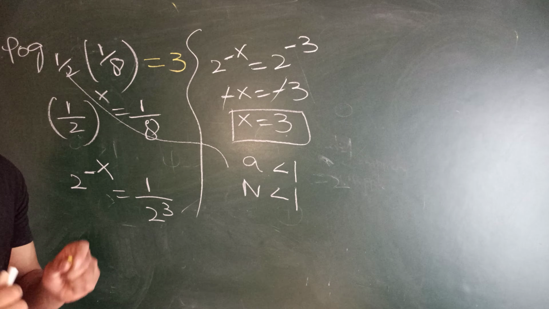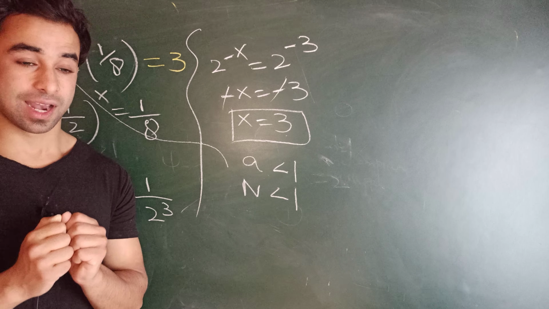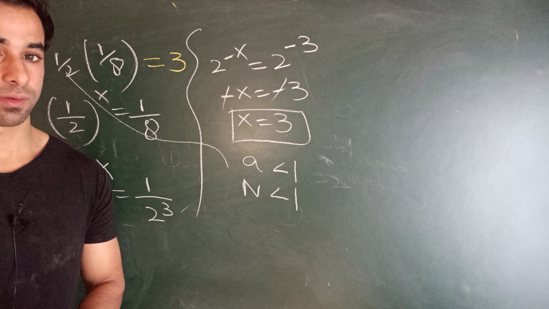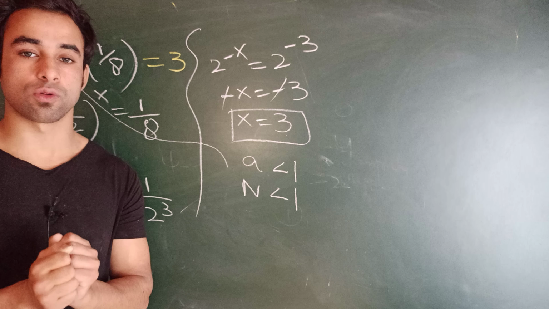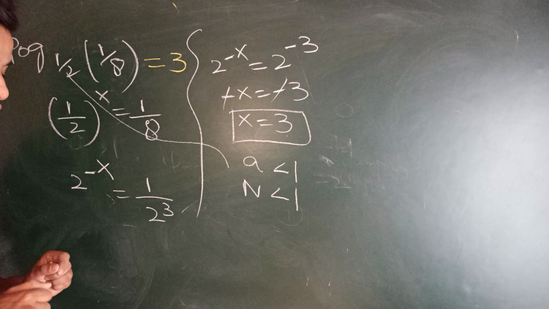The conclusion simply is: if the base and the inner thing are both simultaneously lesser than 1, the value for that log will be positive. Now if the base and the inner thing are both simultaneously greater than 1, in that case also the value of the log will be positive. So we got to do those two things.